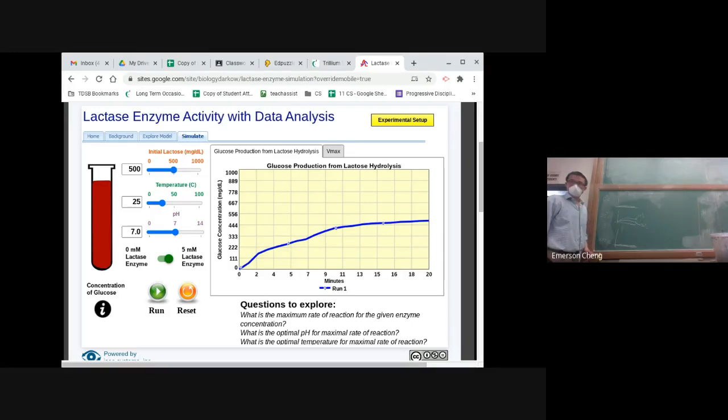Right? Am I correct? Wait, actually, 30 to 35 was a little higher at the beginning, but the end point is the same. Okay, so does it mean it gets to this level faster or lower? If you compare the 30 degrees with the 25 degrees, is it like this or like this? No, no. This one? Okay.